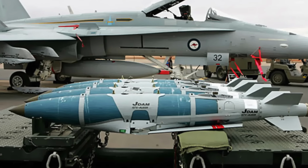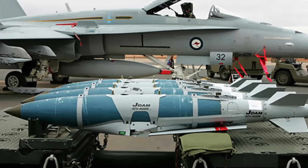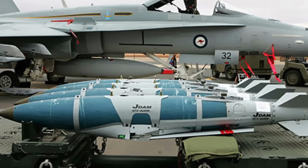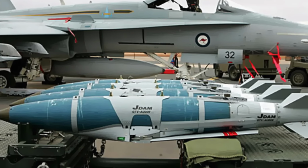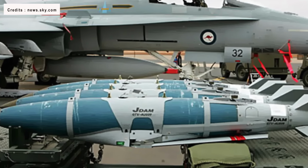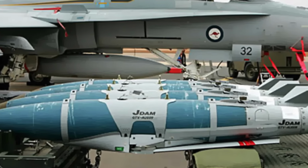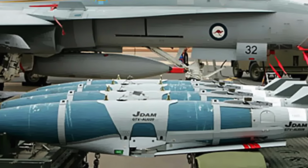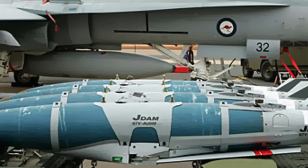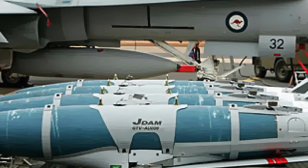The JDAM can be dropped from a variety of aircraft, ranging from B-2 and B-1B bombers to F-15E, F-16, F-22, and F-35A fighters. In addition to the mentioned aircraft, the Ukrainian Air Force has modified its Su-27 and MiG-29 aircraft to be capable of deploying JDAMs in operations against Russian forces. Israel doesn't have dedicated bombers like the U.S. Air Force, but does operate F-15, F-16, and F-35I. When it comes to Hamas, any of these aircraft can be used to launch the JDAM without any problem, since the organization does not have any proper air defense.